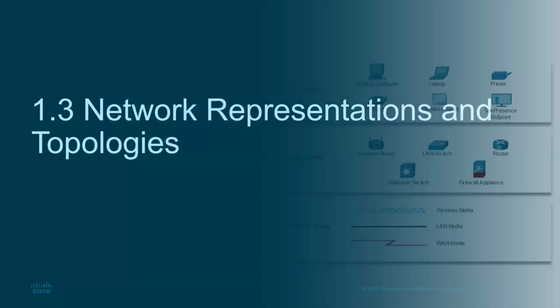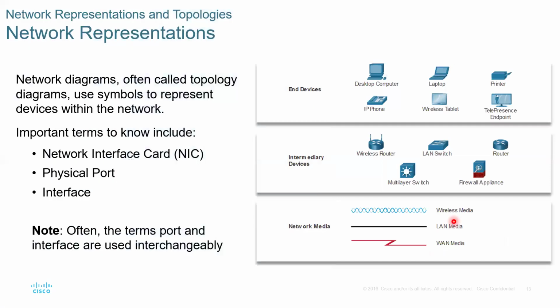Right. Representations and topologies. One, you need to know the symbols. When you are designing, it will be very important. It's sort of a standard. Whether you are a network administrator, a cybersecurity specialist, or whatever it is in IT, if you're going to be a network engineer, you're going to be designing networks. And if you're going to be designing networks, there needs to be a standard.